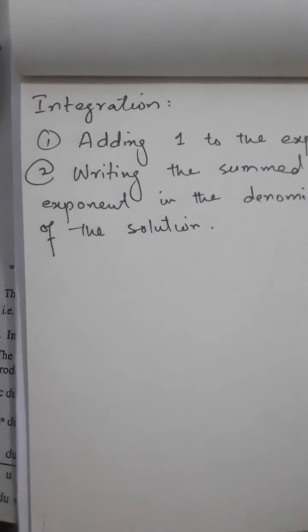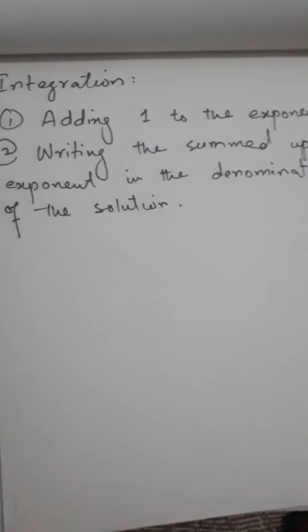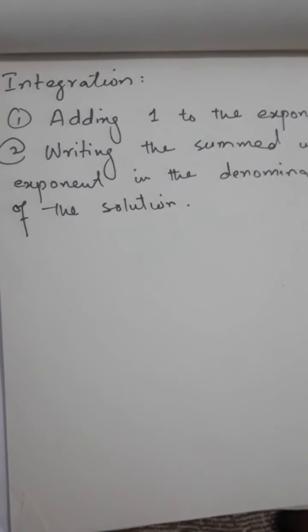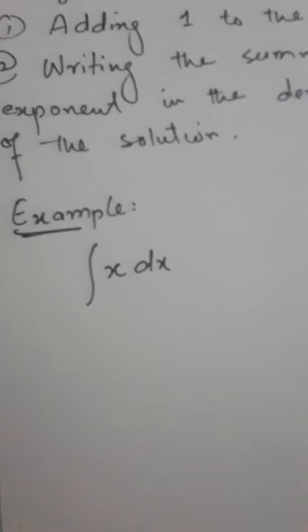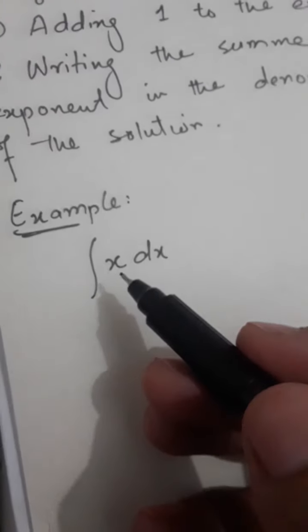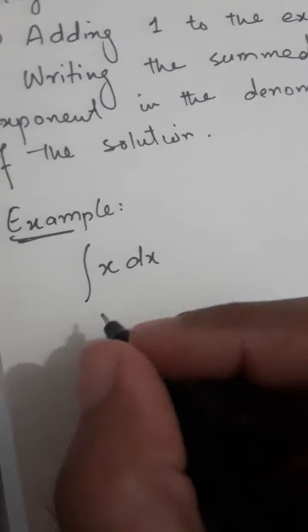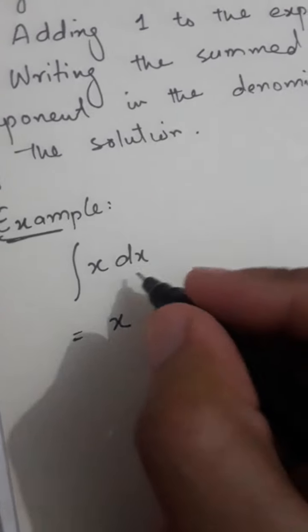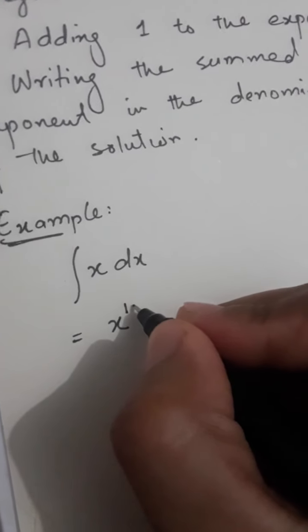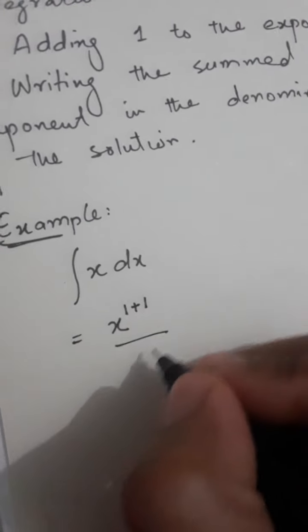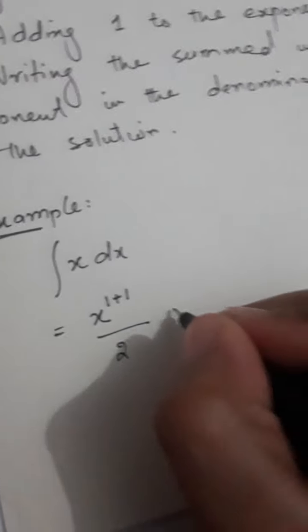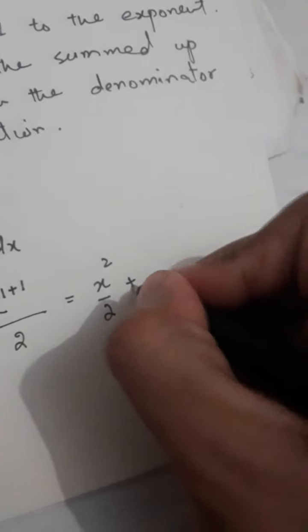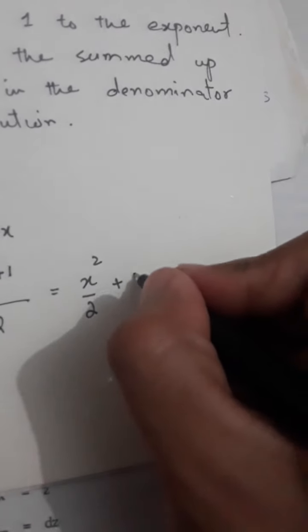Now, in order to understand integration, we'll perform some problems to understand it properly. Let's take, for example, the integral of x. How are we going to do this? The first thing is to write it as such, and its power is 1. We will add 1 to it and divide by that. So 1 plus 1 is 2. We get x squared divided by 2, and because this is an indefinite integral, we will write c, and this is our answer.